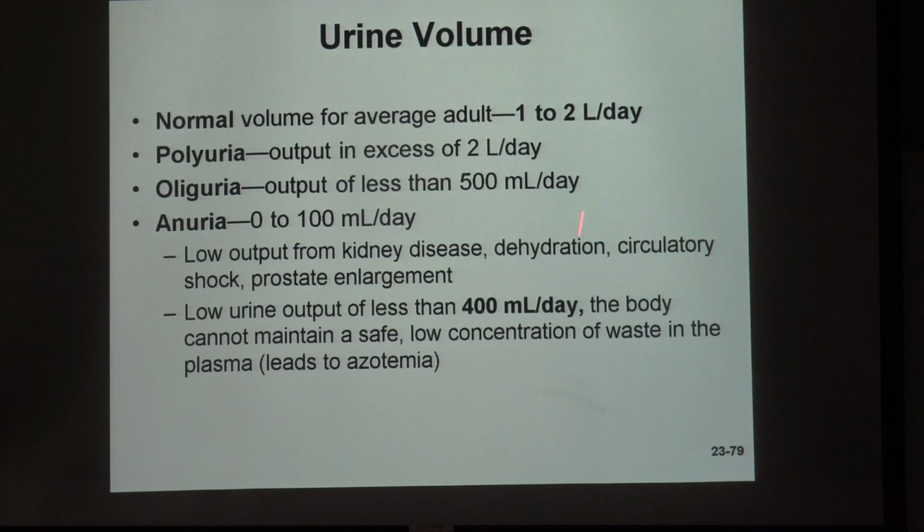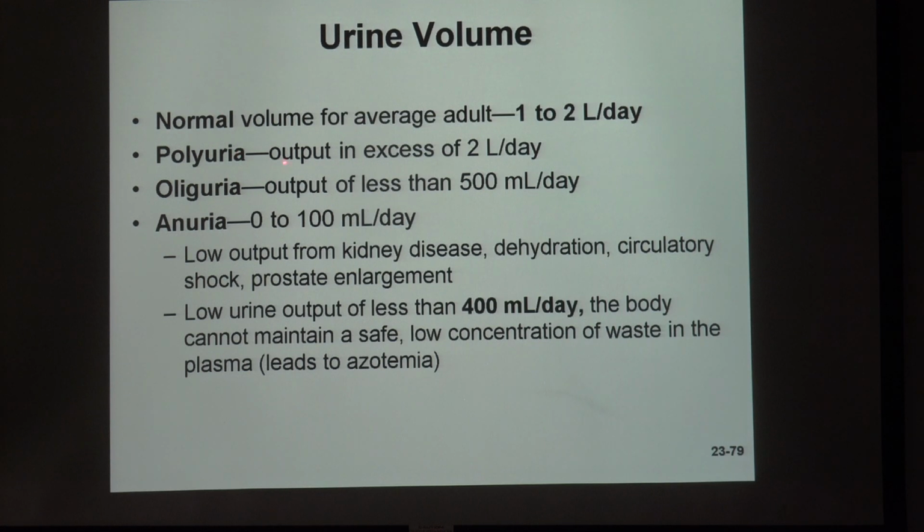With urine volumes, normal volume is 1 to 2 liters a day, and there are clinical conditions that can cause additional output. We talked about diabetes insipidus. We talked about diabetes mellitus. And again, with diabetes mellitus, we're not necessarily talking about volumes, but number of voids. With diabetes insipidus, we are definitely talking about the amount that's being voided out because they're not making antidiuretic hormone to recycle the water in the system, and so they might be voiding out large amounts.